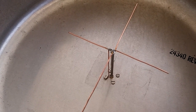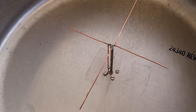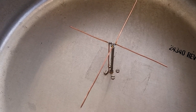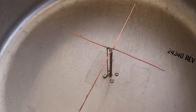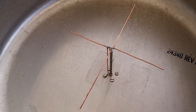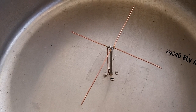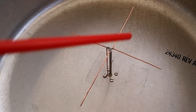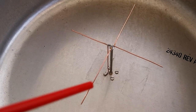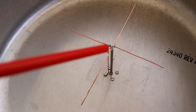that is connected to the hot wire or center pin of the coax, and this L is connected to the ground or to the shield of the coaxial line, and of course the balun stub is connected to the hot wire, to the short one. It is important the orientation of the long and short part of the dipoles. So this is the short dipole, and this is the long one, and these are the wires connected to the center line.